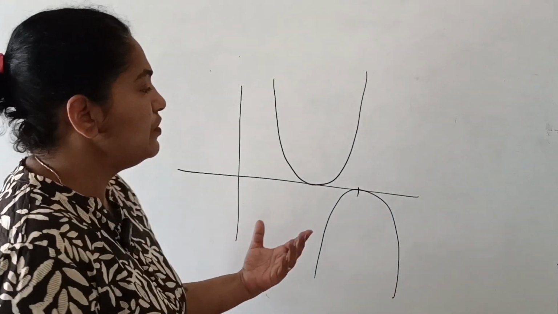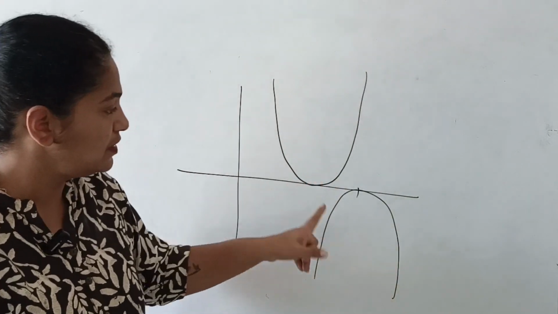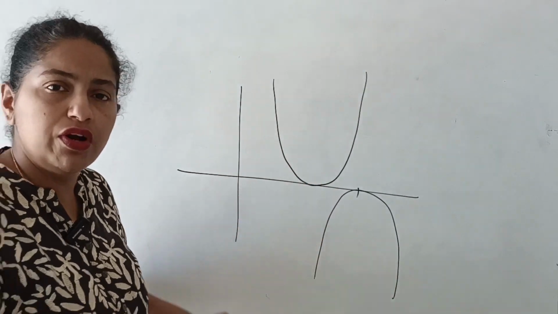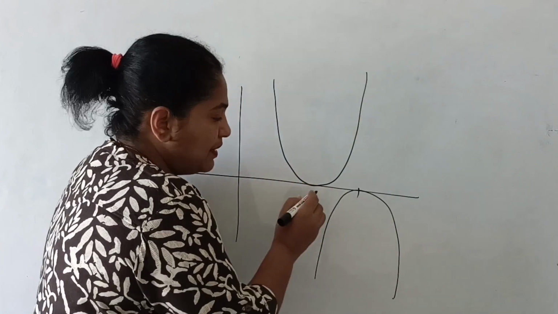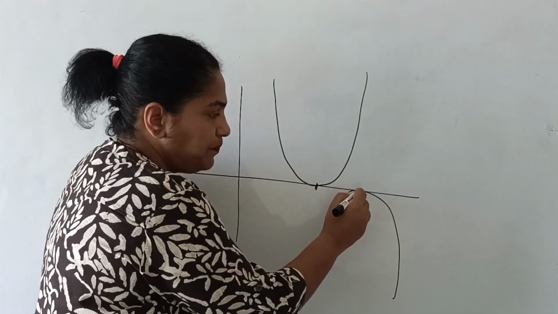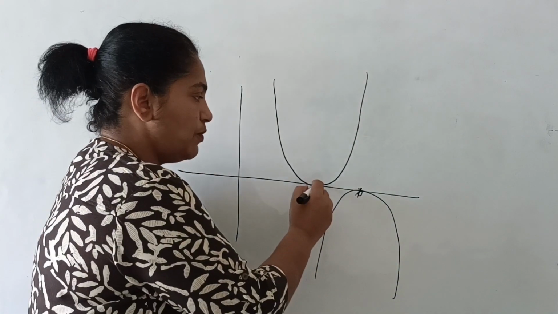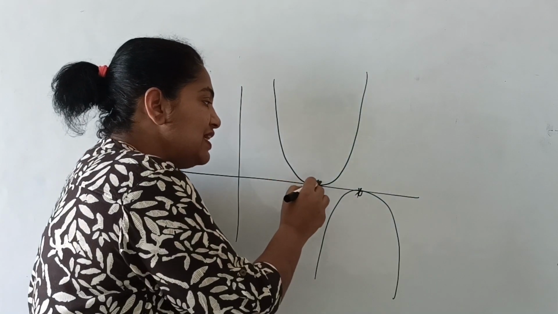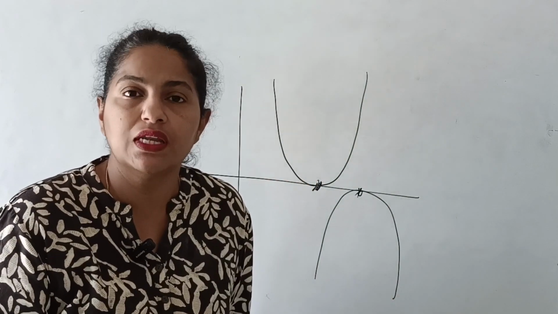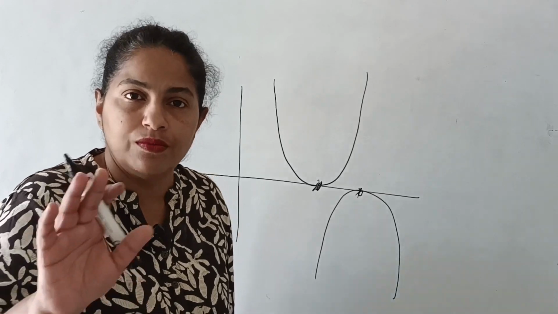Okay. Suppose two polynomials gave you graphs like this. What is peculiar about this graph? It is touching the x-axis, but it is touching only at one point. What can you infer from this? This particular point is definitely a zero of the given polynomial, right? But is this the only zero? A quadratic polynomial is supposed to have two zeros. Where is the other zero?